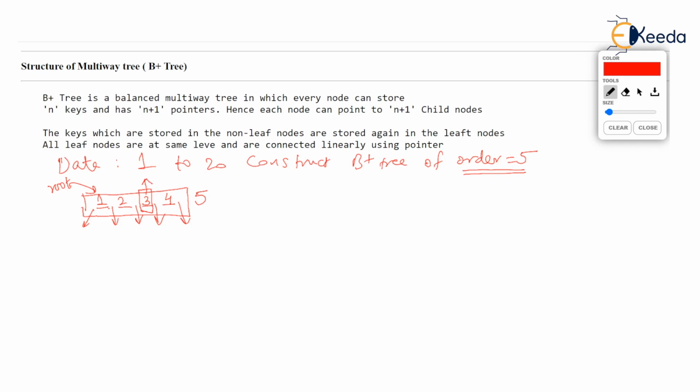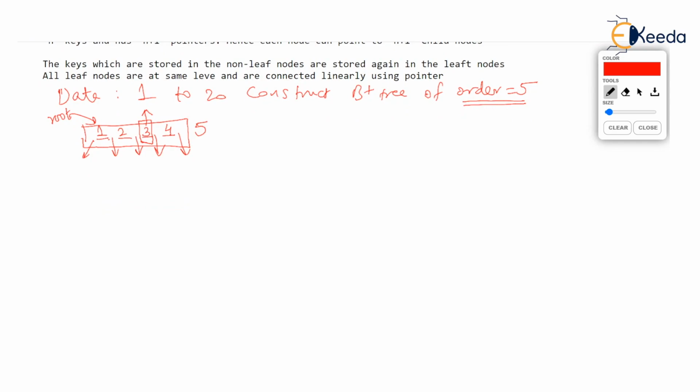So what is the latest tree that we will get after inserting 5? The root is going to store only 3, and at the bottom we are going to get a node 1, 2, with still 2 keys vacant, and a node 4, 5 due to the right split, with still 2 keys vacant. Left of 3 is going to point to 1, 2, and right of 3 is going to point to 4, 5. Please understand that still 3 keys are vacant in the root node.